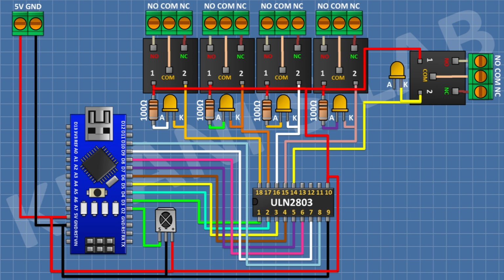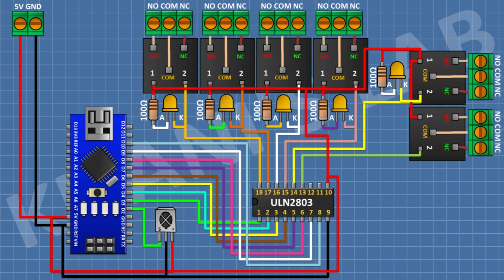After that, connect an LED and connect its cathode to pin number 14 of the IC. After that, connect a 100 ohm resistor and connect its one pin to positive supply and its other pin to anode of the LED. After that, connect a 5 volt relay and connect its one coil pin to pin number 13 of the IC. After that, connect a 3 pin terminal block and connect its one pin to normally closed terminal of the relay and its center pin to common terminal of the relay and its other pin to normally open terminal of the relay.